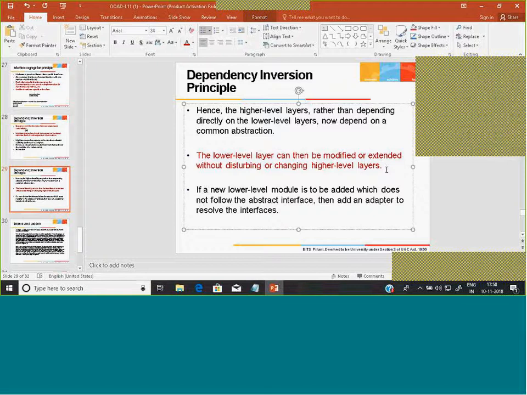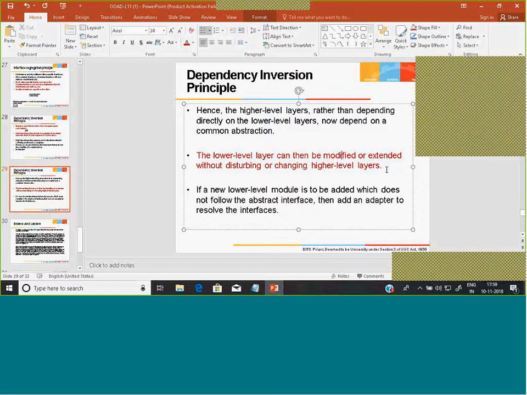So instead of putting it vertically, saying higher and lower level layers, you can even put it horizontally: a particular set of objects, a particular module, is highly coupled with another module. Reduce the coupling by introducing a level of indirection, by introducing a level of abstraction, right? So the lower level layers are also implementing an interface which the higher level layers are using, right?